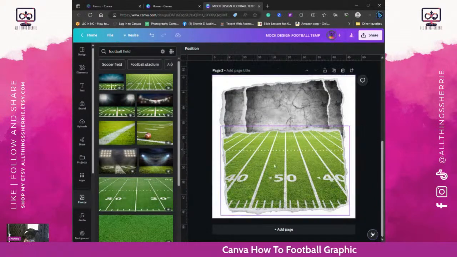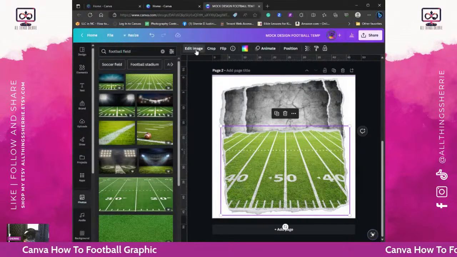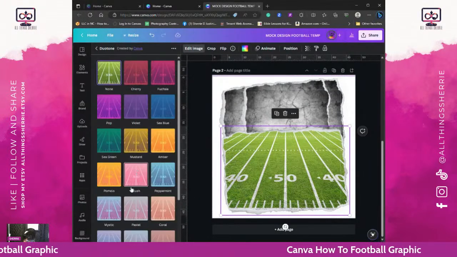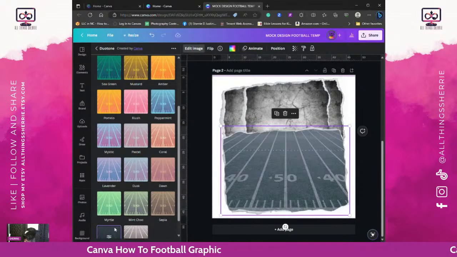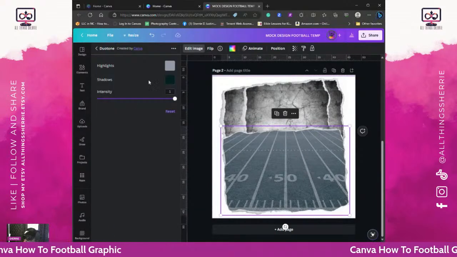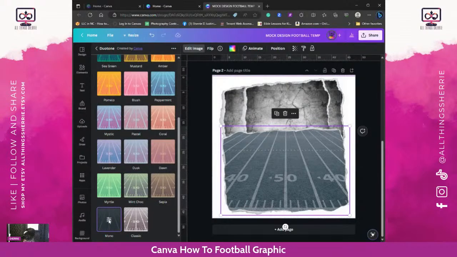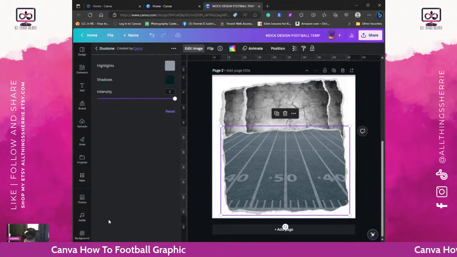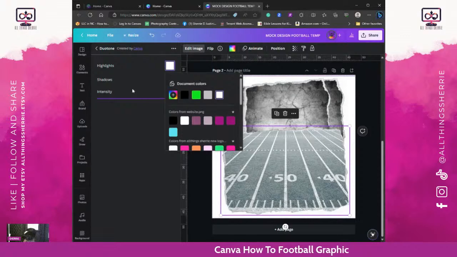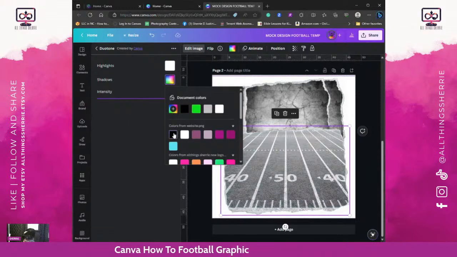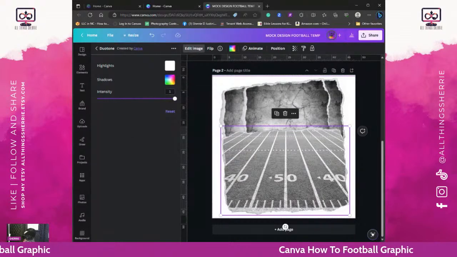And let's see if my duotone will work now. So edit image, duotone. Now it works. Sometimes that happens. So I'm going to go to classic because I know that's a tone that's going to work the best for us. When I go to classic, let me slow down. I actually hit mono, but then I hit the little sliding scales so that I can edit it. So I believe I took this one, turned it white, I took this one, I turned it black. That gives me more of the color scheme that I need.